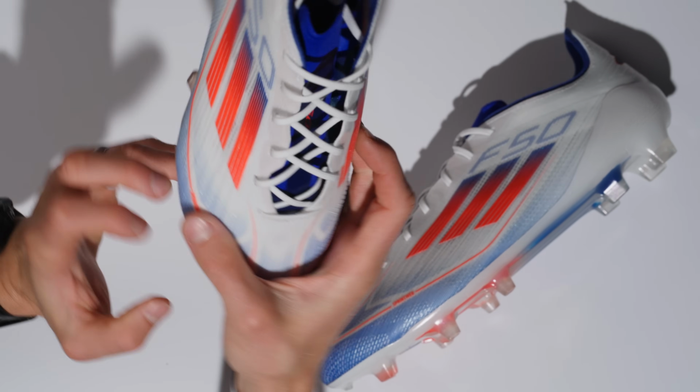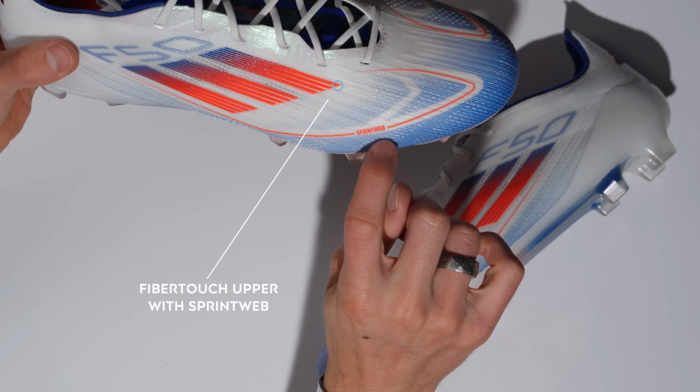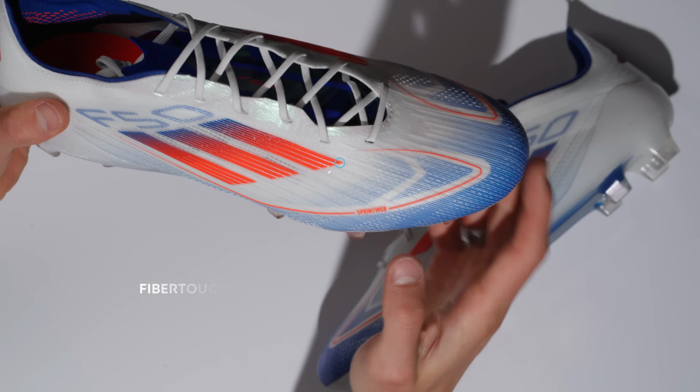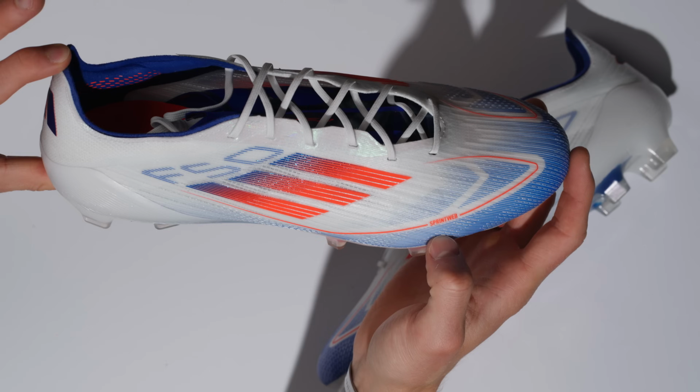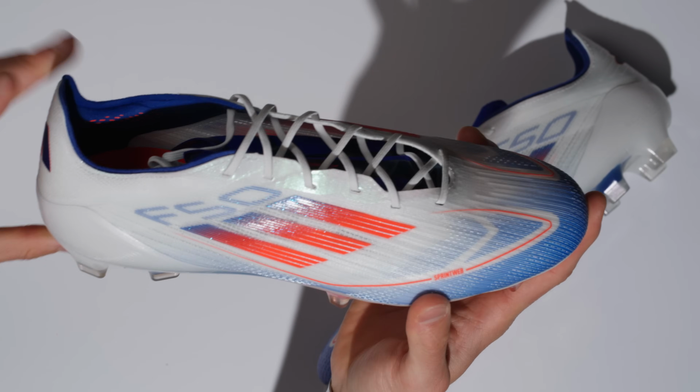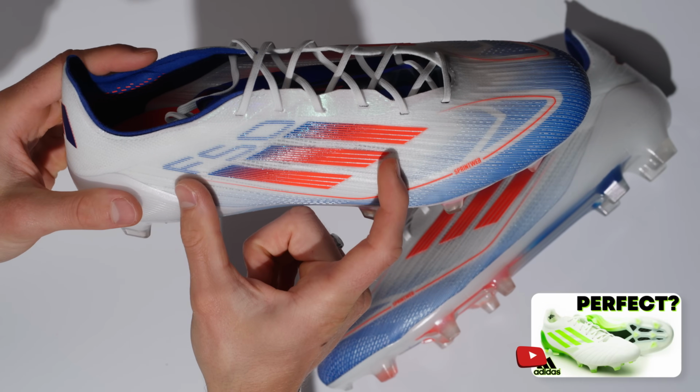You've got Fiber Touch right there, and then you've also got the Sprint Web logo right there on the toe. Now, this is a Fiber Touch upper, which is basically a textile-based synthetic material, not too dissimilar to things that we've seen on the midfoot of those 99-gram leather boots.